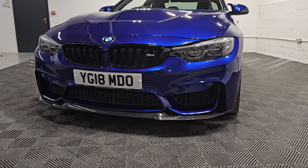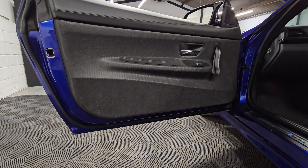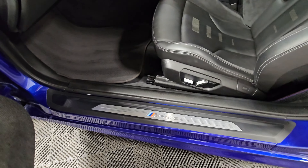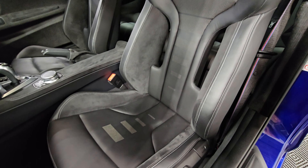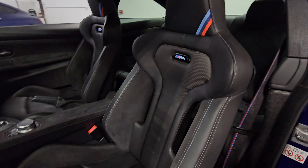Taking a quick look inside, starting off on the passenger side we have these incredible door cards with the pull handles, very similar to the E46 CSL. Moving inside we can see the M4 CS tread plates and the unique seats with the Alcantara on the sides and the M colours on the headrest as well.